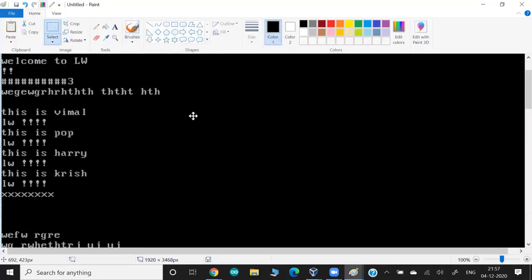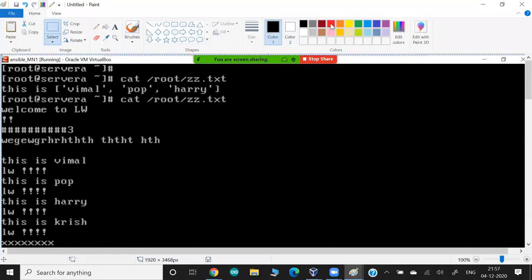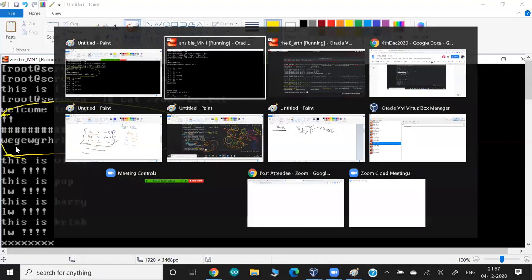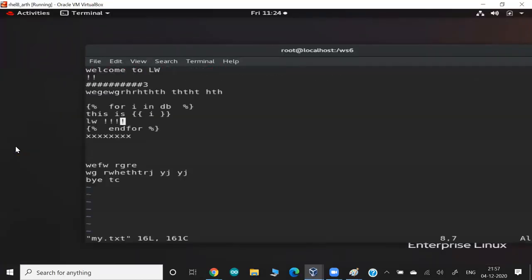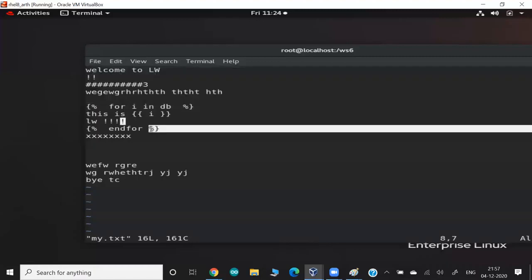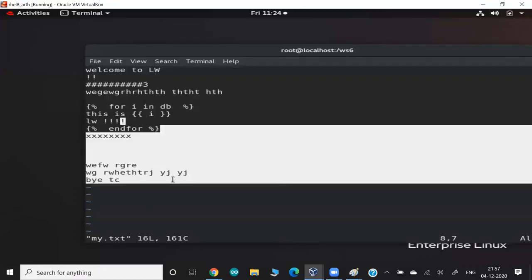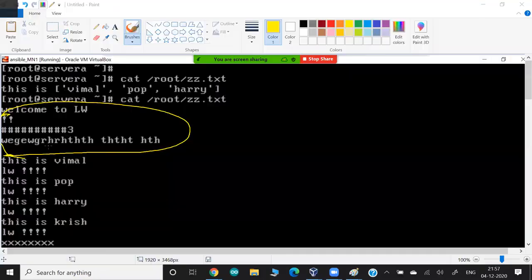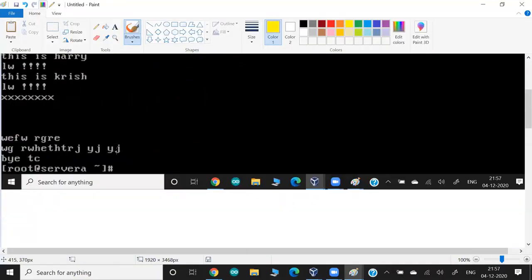from the main file, this line from here till this new line, they won't touch. They print exactly the same. If I try to compare with this text file, from here till the first curly brace start, they don't touch, they print as is. And after this, if the curly brace closes, after endfor, from here till here, they print exactly the same. See here, they print exactly the same.